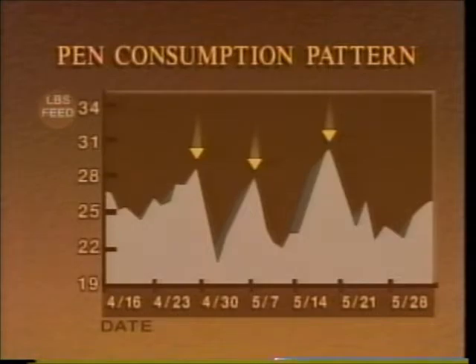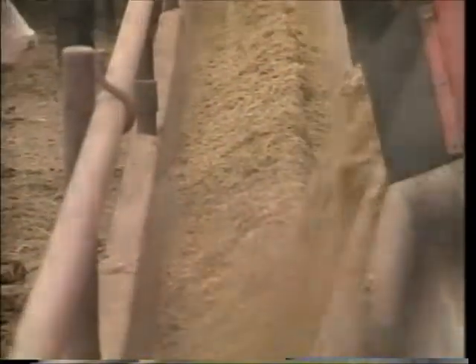Let's start at the beginning and talk about the building blocks of good feed bunk management — things you need to consider before you formulate your ration. They follow a logical order: feed calling, feed delivery to the bunk, feed bunk condition, and bunk space. In following segments, we'll talk about management as it relates to the ration, starting cattle, and dealing with metabolic disorders. All these are important parts of total feedlot management. We can't pick out one or two and do a particularly good job of them and then neglect the others, because even the ones we think aren't quite so important — if we do neglect them, the expense, hard work, and value of our efforts will be reduced.